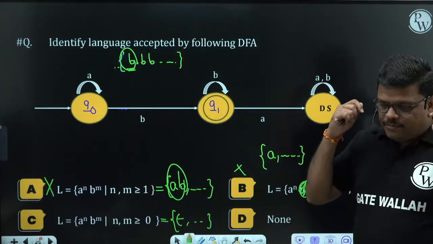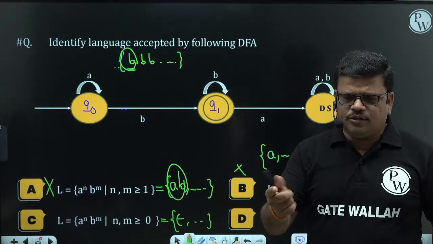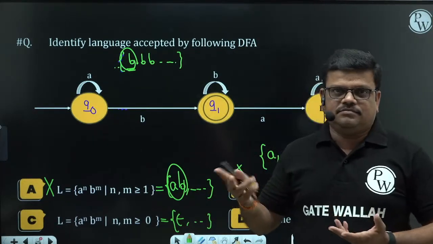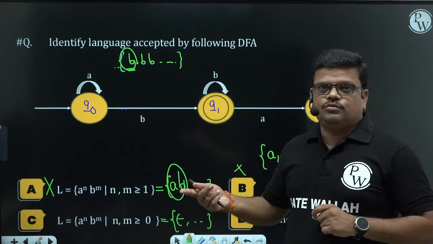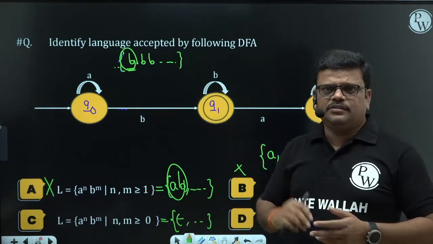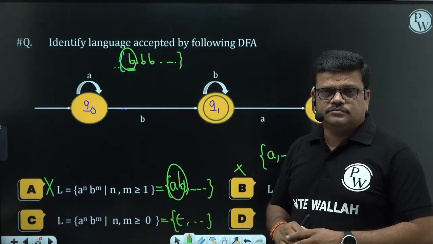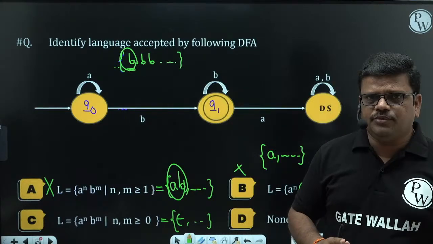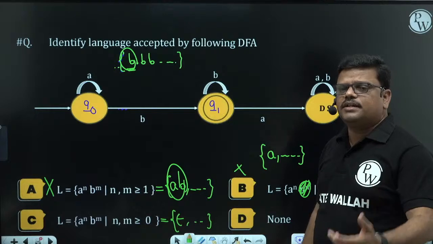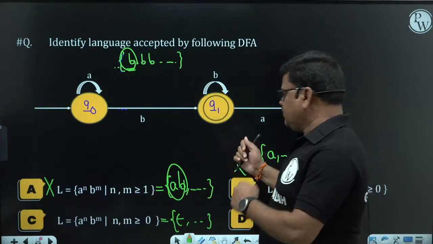That is why elimination is a very famous technique: one string is sufficient to say no. Really, in mathematics, if you want to prove anything is yes, so many cases you have to show how it is equal. If you want to say no, at least one thing is sufficient, one string. So if you want to say these two are not equal, one string is sufficient. So with elimination, we can solve the questions very easily. So here the minimum string is A, the other minimum string is B, both are not the same, B is also not the right answer.